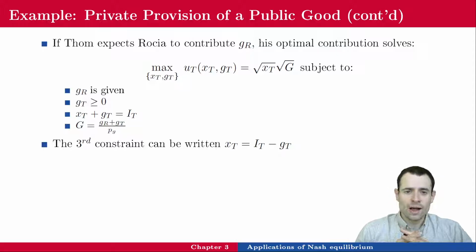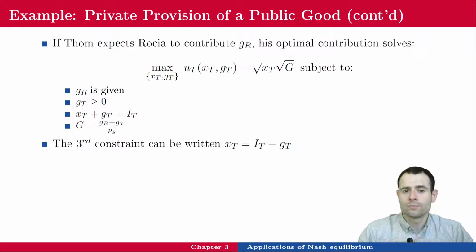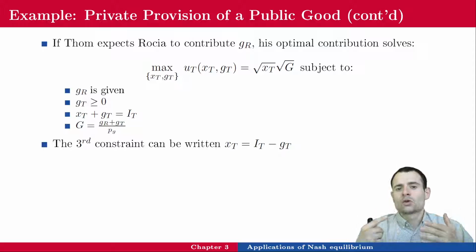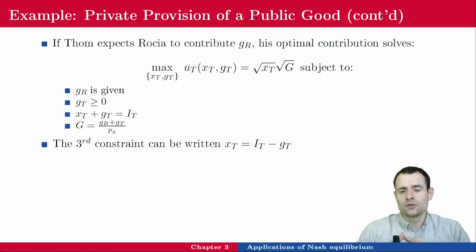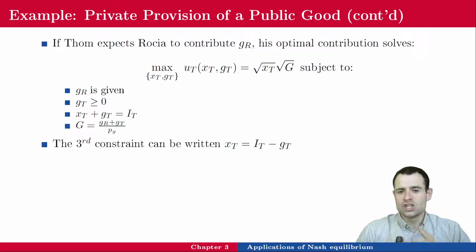I could give you another example, however. Imagine you have a potluck with your roommate, and each of you has to buy some food, but the food is going to be publicly shared. It's going to be a public good. So you buy your own beverage, but the food you buy is going to be eaten by you and your roommate, or more people. In this case, what I call a contribution could be the amount of food you purchase. So that would be the price of the food times the amount of food you buy. Here, I'm talking about a direct contribution to the public good, which is why we only see GT.